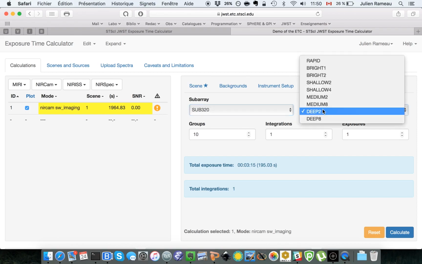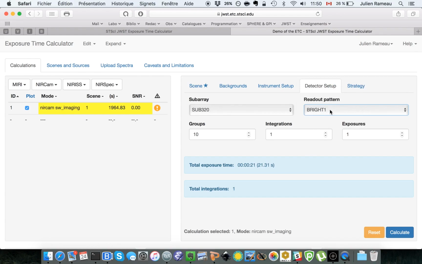And then the readout pattern. For NIRCam, there are a lot of options here. We will go into the details of the different readout patterns on NIRCam in the next webinar. But here I will use the bright one readout mode because I know the source is quite bright. If you don't know which one to use, you have 2 options.